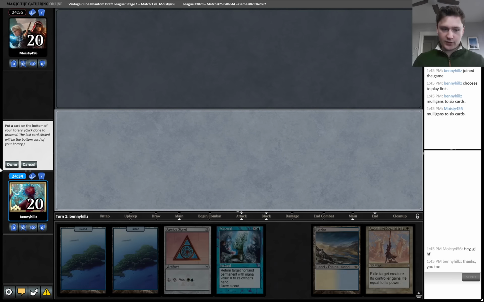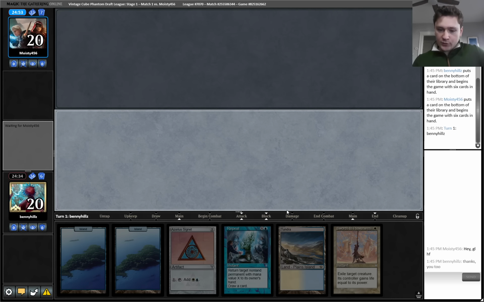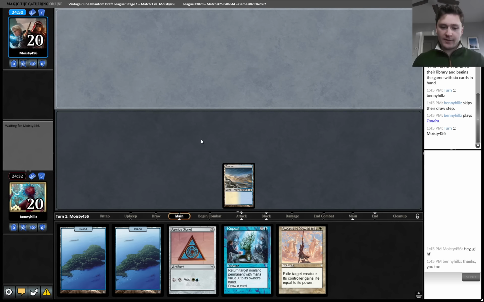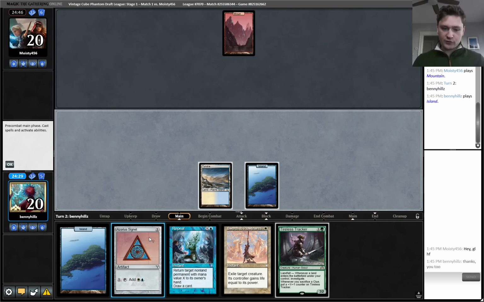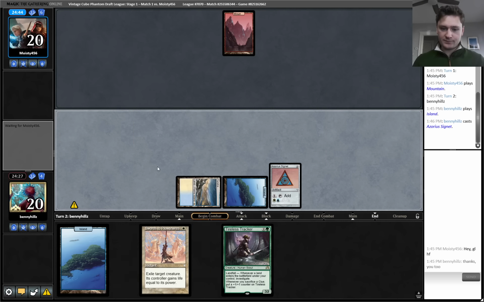I think we just put back the Sakura Tribe Elder. And I'll lead on the Tundra to hold up Swords to Plowshares. If they play something like a Ragavan, I would like to be able to answer it and then play Signet. This does open us up to Wasteland, but I think we're fine getting Wastelanded here. Okay, no play, so we're just going to get to resolve our Signet. We draw another green card, so hopefully we can find a forest soon.